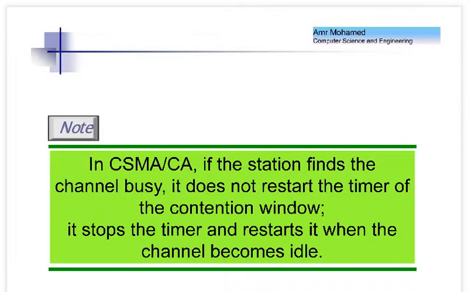So what do I do when I figure out that the channel is busy? What I do is that I reset the timer. As we said, when this event happens, we have to go back from the beginning to start continuously sensing the channel until it becomes idle. So in that case, I reset the timer. We don't restart the timer, we don't suspend the timer, we reset the timer, because we have to start from the beginning. This means that I lost the chance to access the channel at this point in time. Therefore, I have to go back and continuously sense the channel.